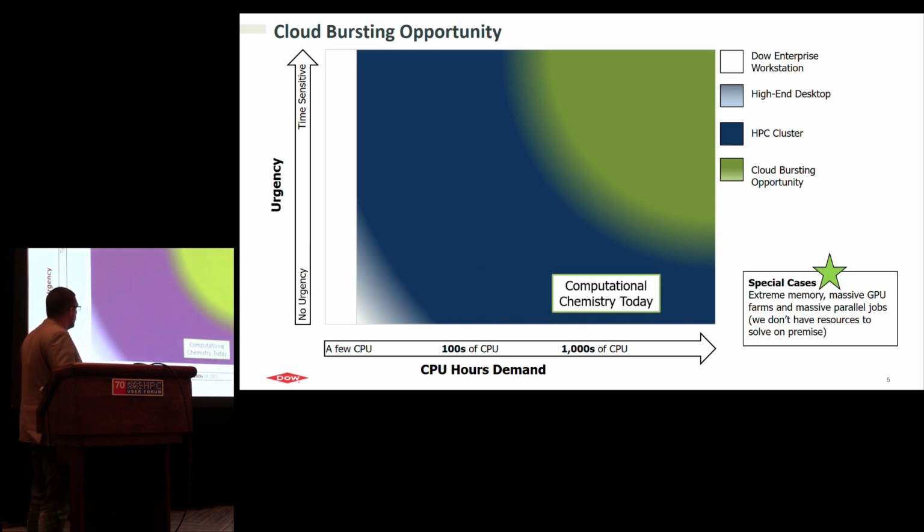The computational chemistry work today is one of our highest workloads. That's forced into this quadrant because we can't do high urgency, time-sensitive work. We might have a good-sized cluster, but being that it's general purpose, everyone's got their own story as to why they should have the time. And putting two engineers against each other doesn't ever go very well. So we're forced into this category today. We can do the millions, 5 to 10 million per user in a year, but it's stretched out over the whole year. So there's no sense of urgency. The business just has to wait. That's the only choice: the Dow business has to wait.